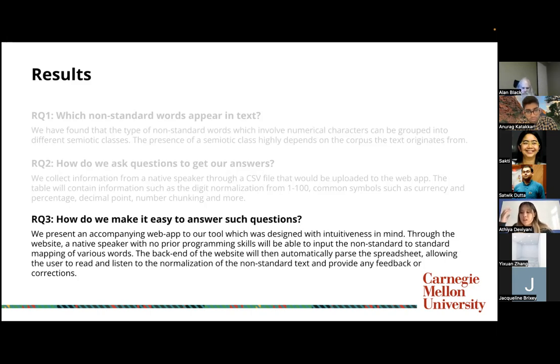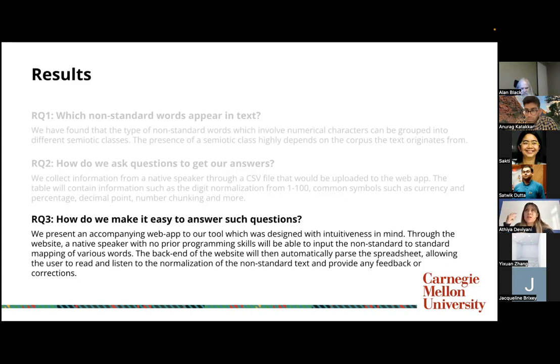And I think one important question here is, why did we choose to read out the word? Because I thought that the normalized version in text would be sufficient. But as a native language speaker, normally you don't really think about how you would normalize a number consciously.